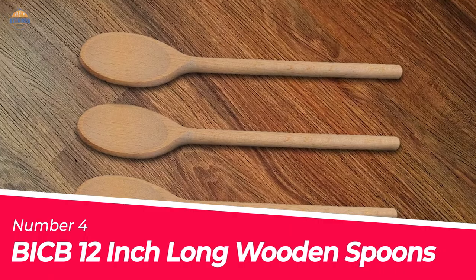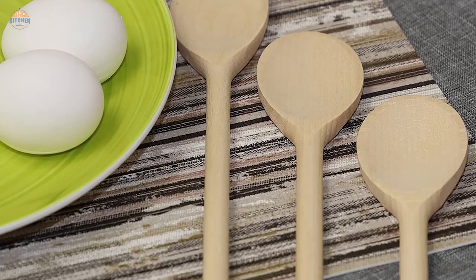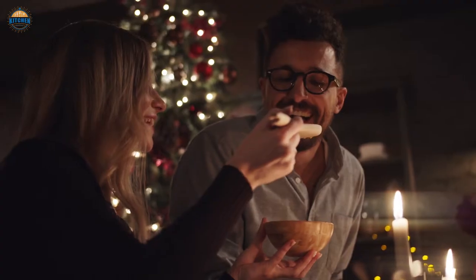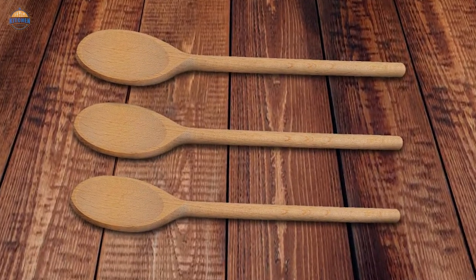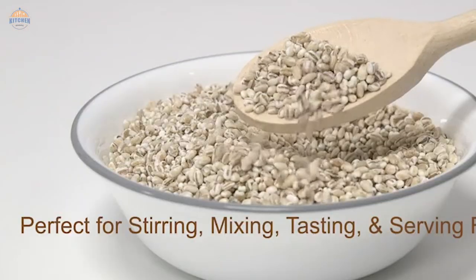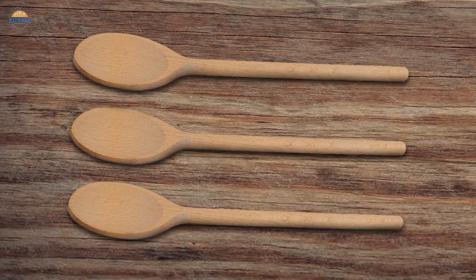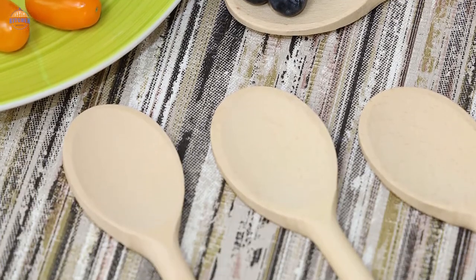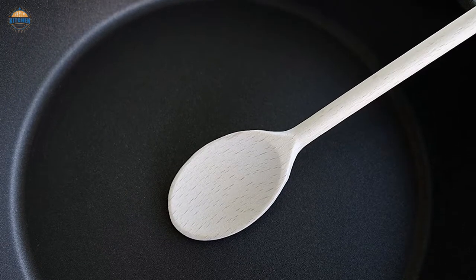Number 4: Big 12-Inch Long Wooden Spoons. These wooden spoons for cooking are made of premium quality beech wood, giving them a great deal of sturdiness and durability. They are perfect for stirring, mixing, and tasting ingredients in sauces or baking recipes. Our wood mixing spoons can also be used for crafts and arts and crafts projects. They are easy to handle, heat-resistant, and don't scratch pans or surfaces. We offer bulk quantities, and with three wooden spoons per set, you have everything you need to start cooking like a pro. These utensils are lightweight enough to avoid fatigue during extended use, and they are also splinter-free, making them safe to use around children or pets.